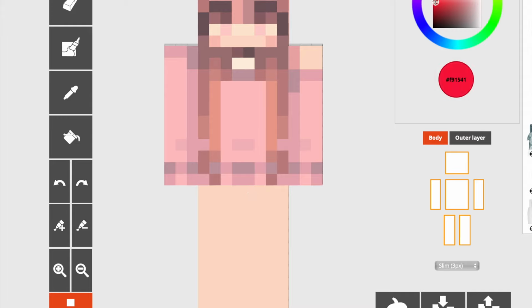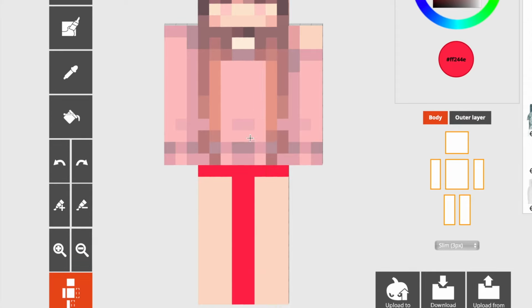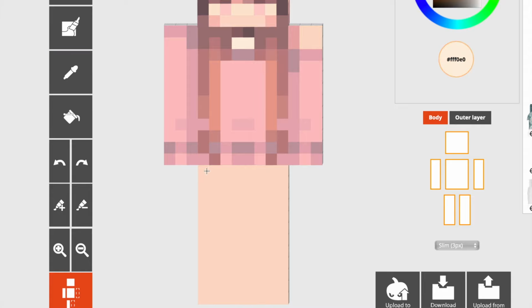Moving on to the legs, it might seem like a big surface, but remember it's two parts. We want to make sure the inner corners are shaded again. Remember, this is where your legs touch, so that's where logically a shade would be as well. This could be with bare legs, like I'm doing right here, but this would be the same shading if you were to have her wear trousers or anything else.